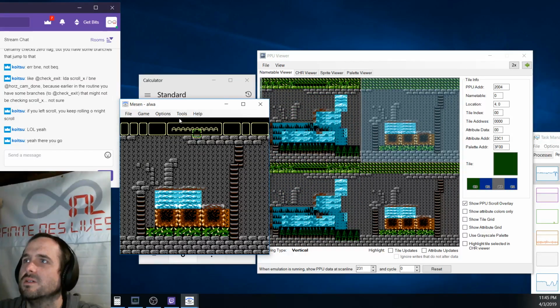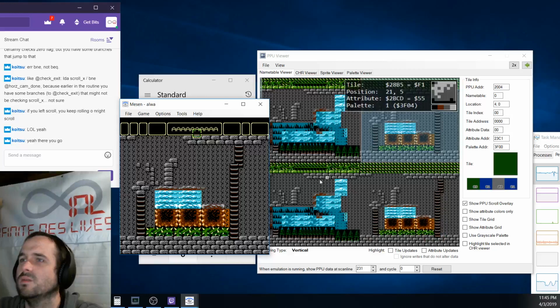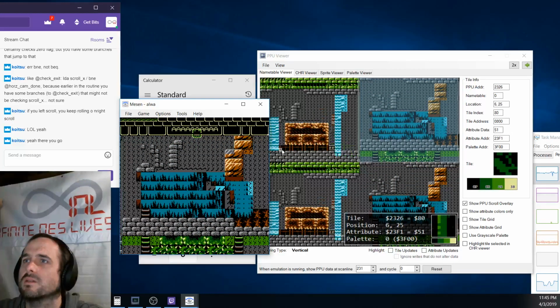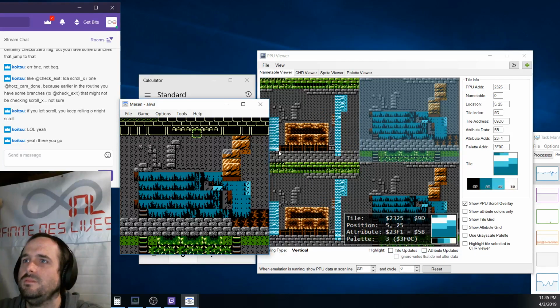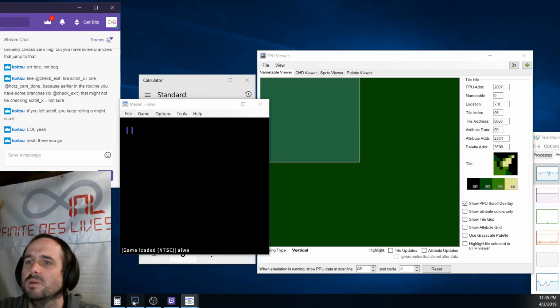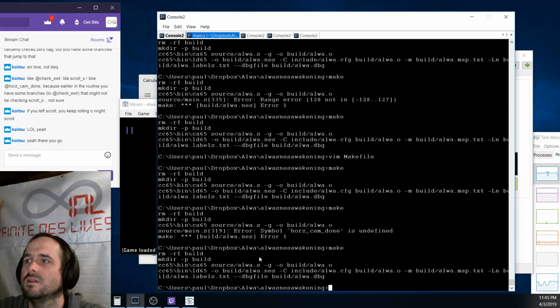It still didn't scroll. Well, I did one. I can go left and right. Anyway, I just did all these different directions. Let's try this again. And we did actually compile, right? Yeah.